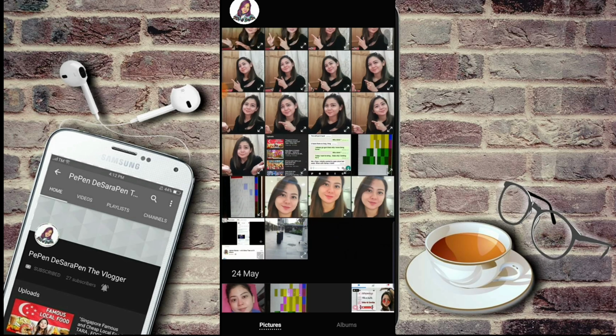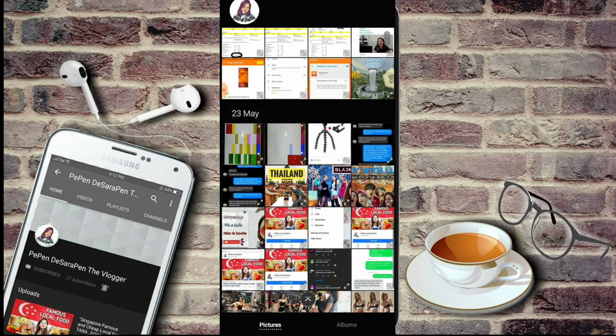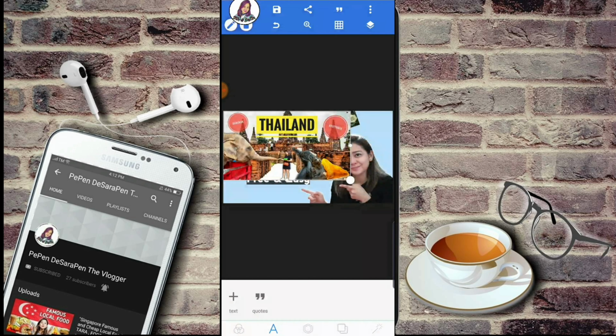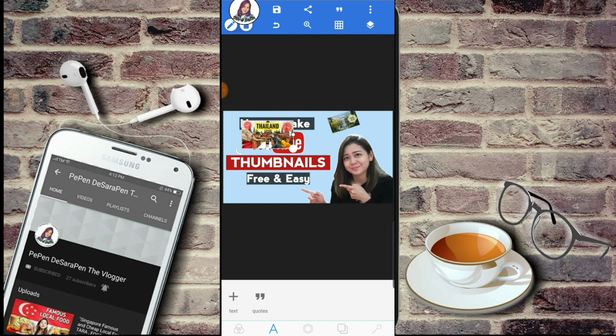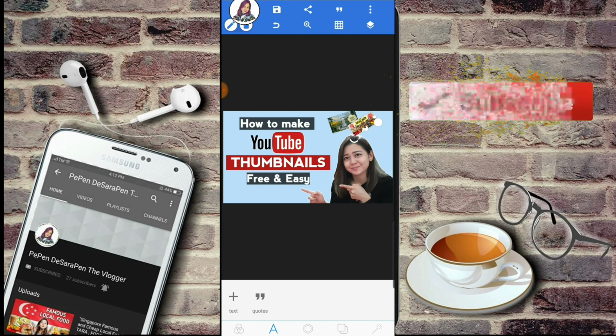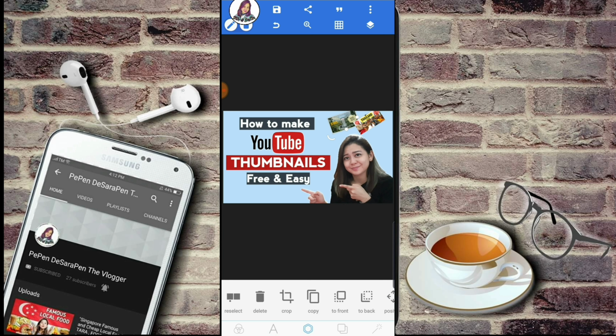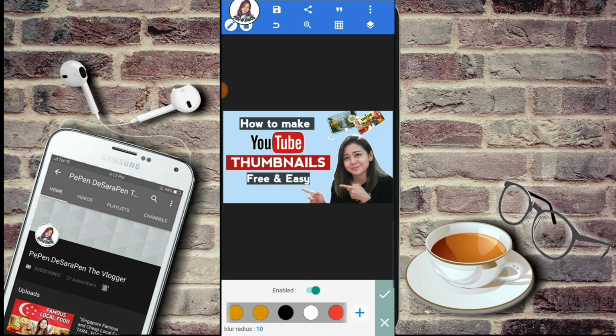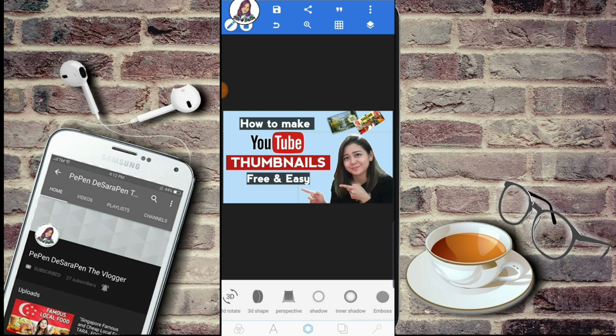Go to gallery. Make it smaller, then slant it. If you want to emphasize, again, press that object. Next, enable, select, and check.